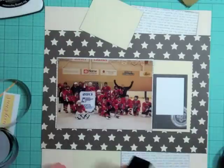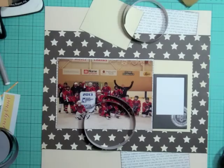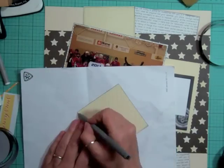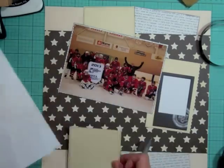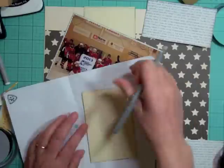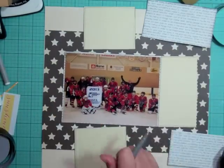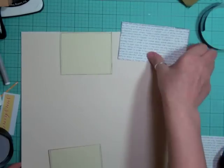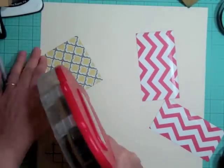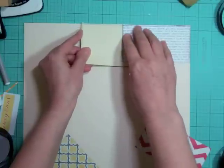I cut down two strips of that chalkboard — I don't know if it's washi tape, whatever they call it — and two more pieces of that yellow chevron pattern paper. Now I'm going to outline all the pattern papers. While I do that, I have a few comments to read. Melissa 0174 asks if I tried Mr. Clean Eraser on my mat — yes, I did and it faded it but didn't take it away. Sean Lynn 72 suggested hand sanitizer and alcohol wipes — I tried that after seeing your suggestion and it didn't work either.